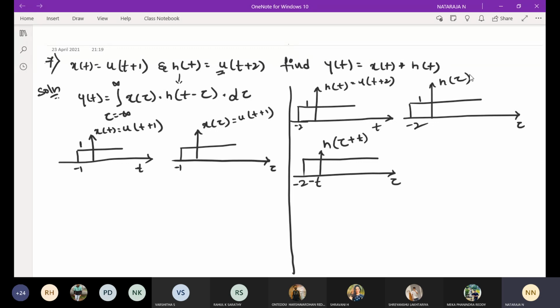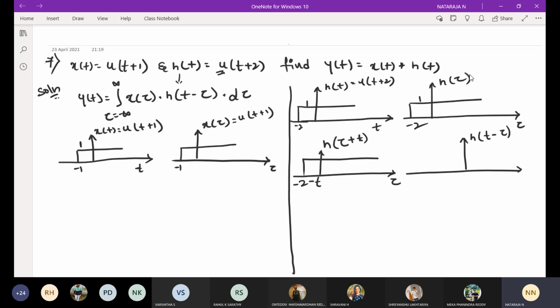Already I have plus t. I need to make this a minus tau, so that I'm going to reflect the signal. If I reflect the signal, my signal h of tau plus t will be replaced with respect to t minus tau, or else minus tau plus t. I want it in this form so that I can write h of t minus tau, or else you can write minus tau plus t also, because in the formula we have h of t minus tau. That is why I will write like this.